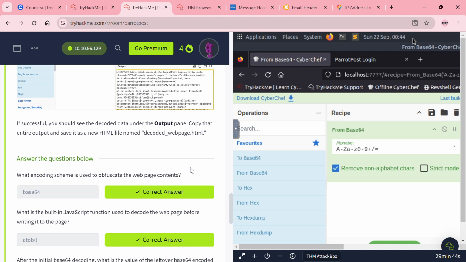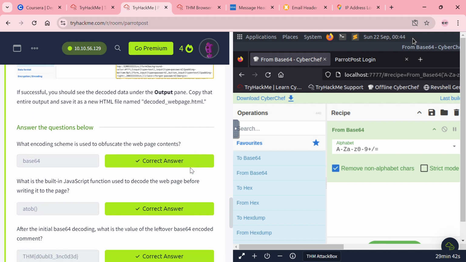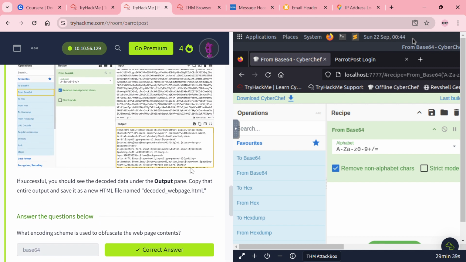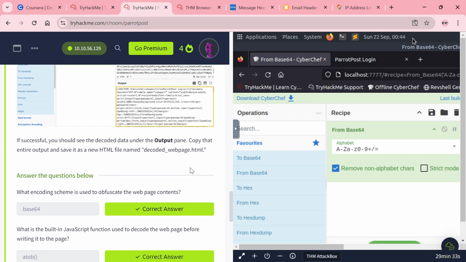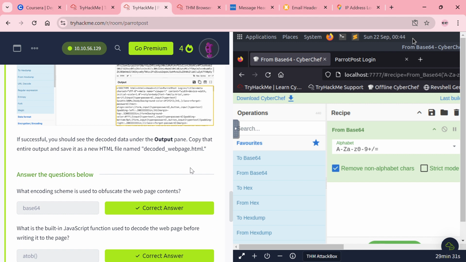What they expect you to do is to open the HTML file that was provided, find the encoded word there, copy it and put it in CyberChef, and it gets decoded. After decoding, you're supposed to go through it and find other base64 encoded characters there. Once you find those, you decode them to get your answer.